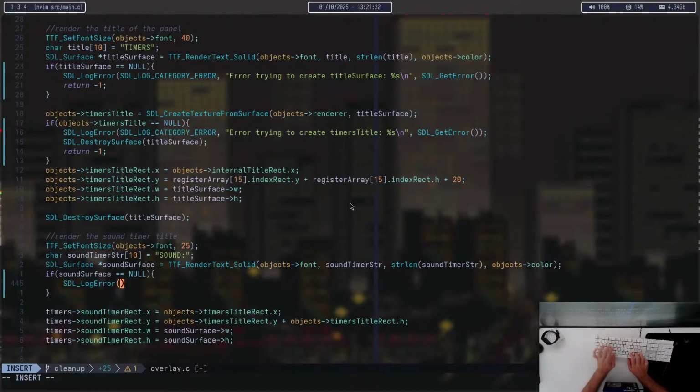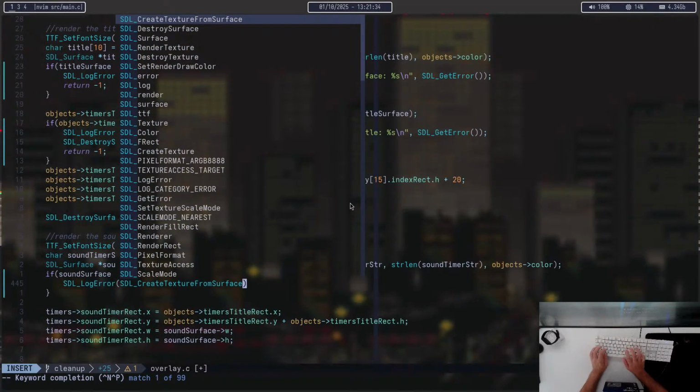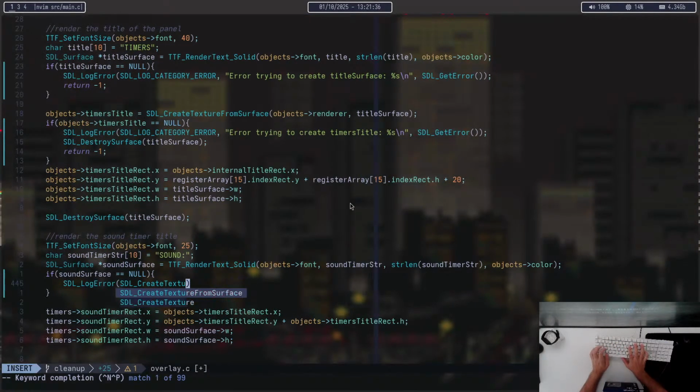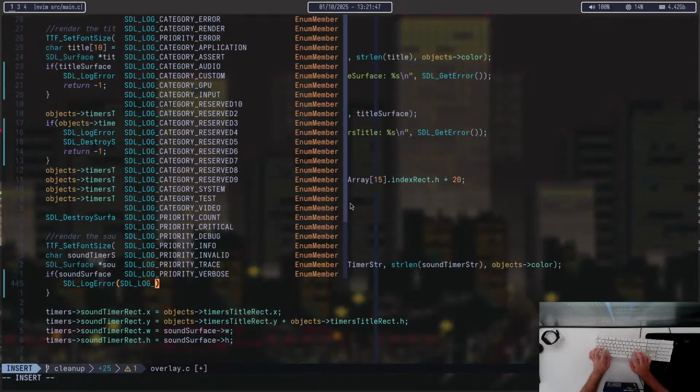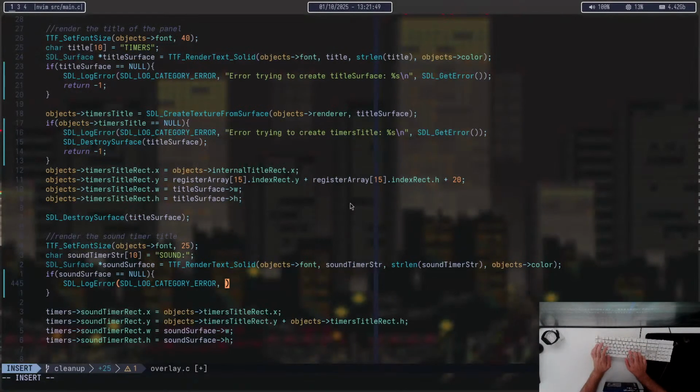Log error with SDL log. It's not something that I wanted. Log category. I just want to accept it. Log. There we go.